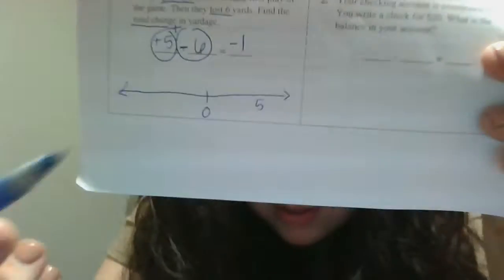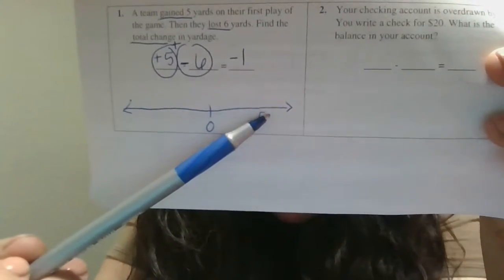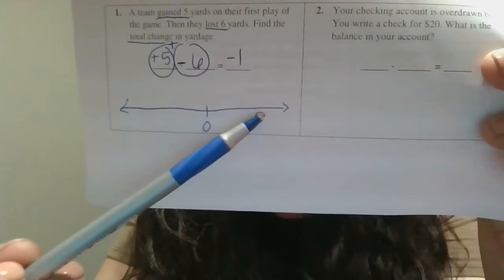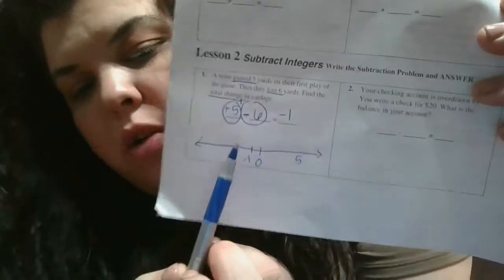Because it was like football, I kind of like to draw a picture also. And so I'm at 0, and then I go to 5. Okay, so I go 5 to the right, and then I'm subtracting 6. So then I'm going to go all the way back to 0 and 1 more. I could have drawn all my tallies too, but if I would have subtracted to the left, it would have brought me to negative 1. Okay, remember you can always draw out your positives and your negatives if that helps. So I like to call them counters, but redraw the positives and negatives and circle the 0 pairs. I think that's super helpful.